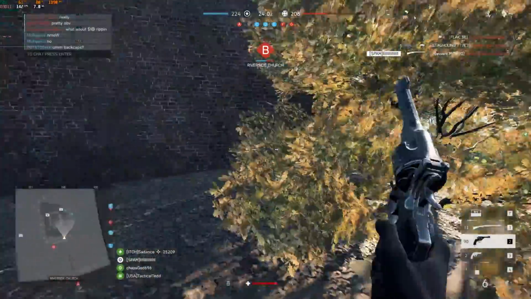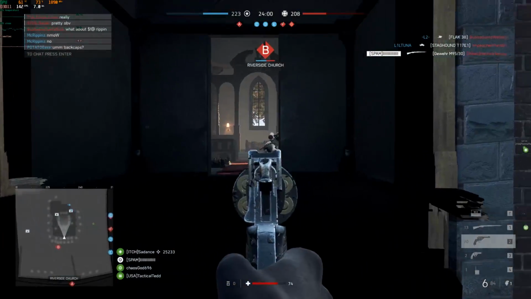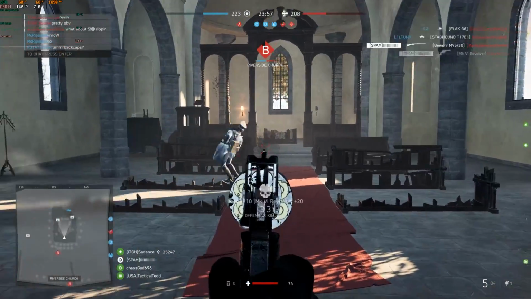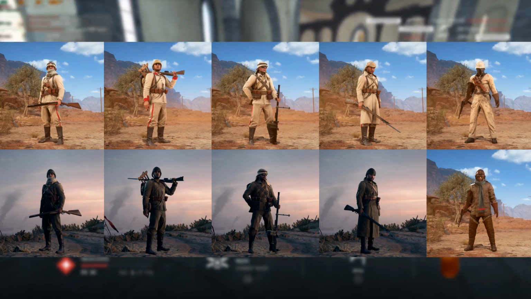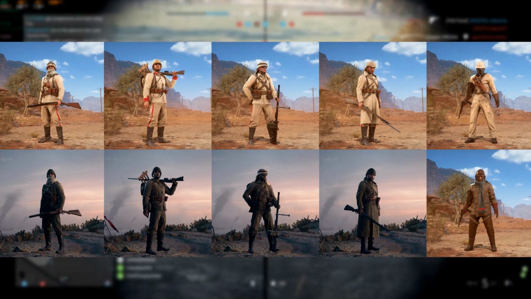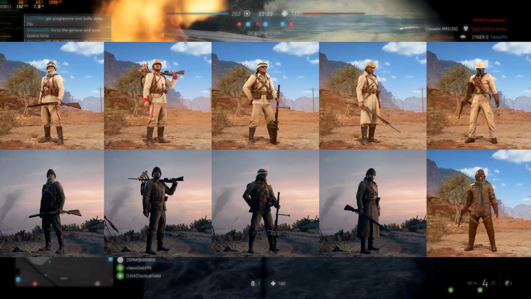Class recognition. For the most part, all previous Battlefield games, maybe aside from Battlefield Heroes or some oddball like that, had the ability to quickly differentiate classes from one another. They visually look different, they carry different weapon types and whatnot, they'd have different silhouettes.